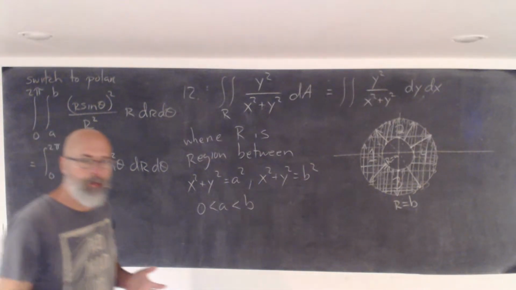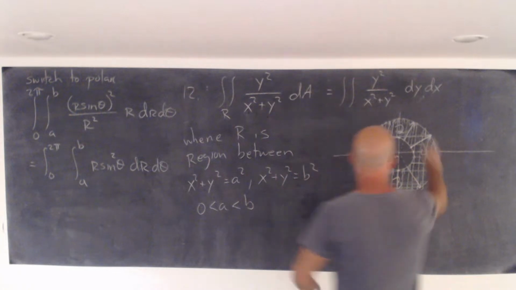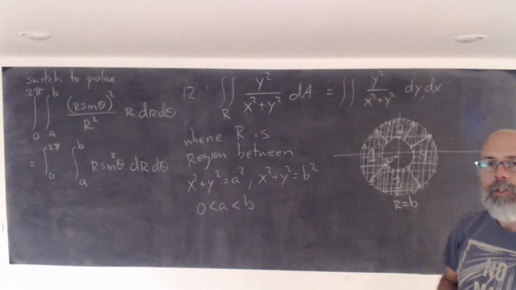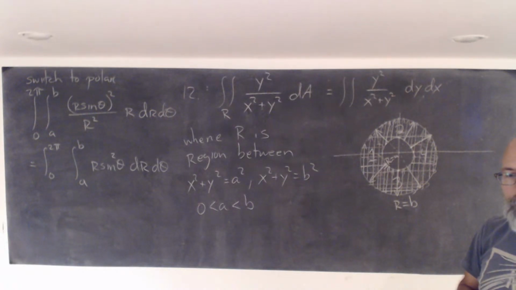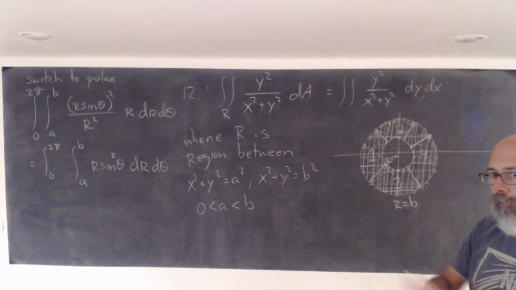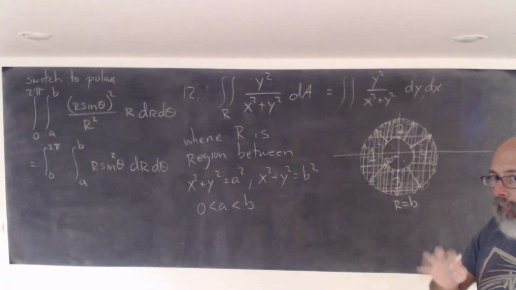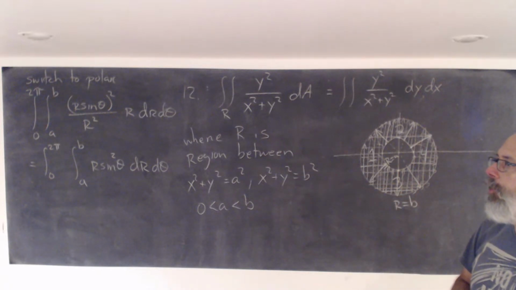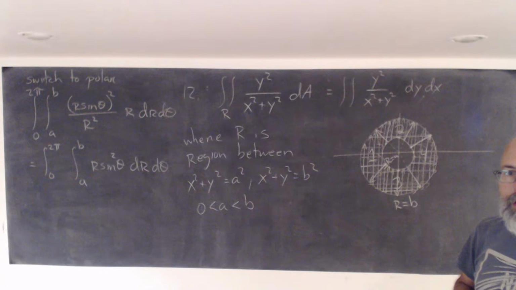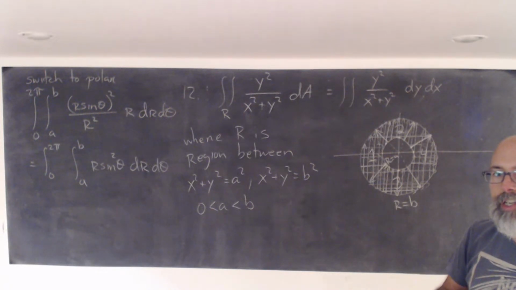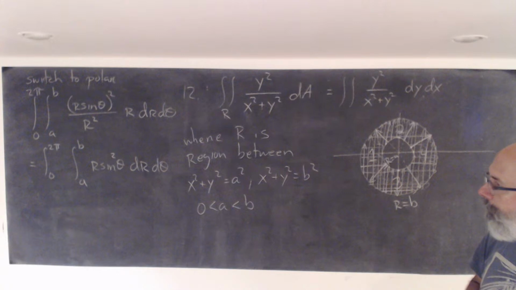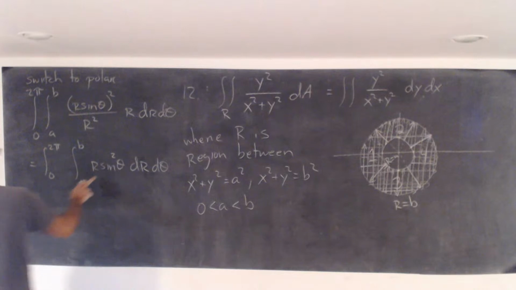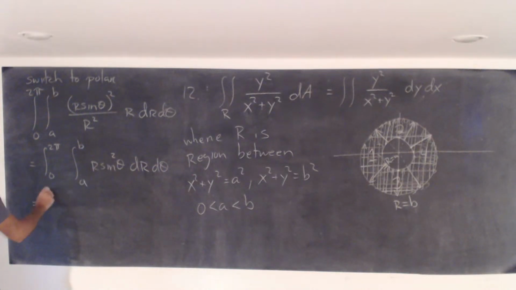A trivial integral. So instead of having to break it up into 4 pieces and using some crazy trig substitution for just the first integrals, maybe for the second as well, who knows? By making a switch to polar coordinates, you end up with a very simple, straightforward integral. Integrated with respect to r.